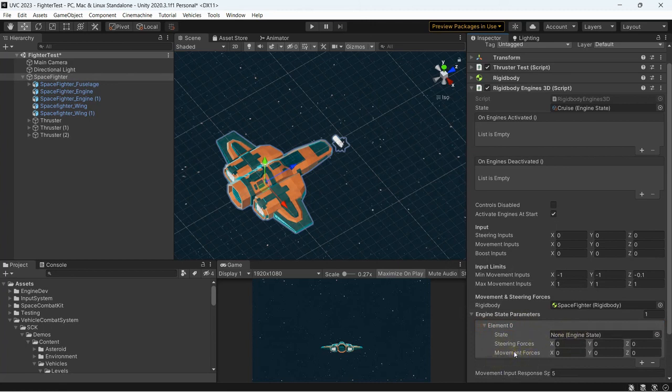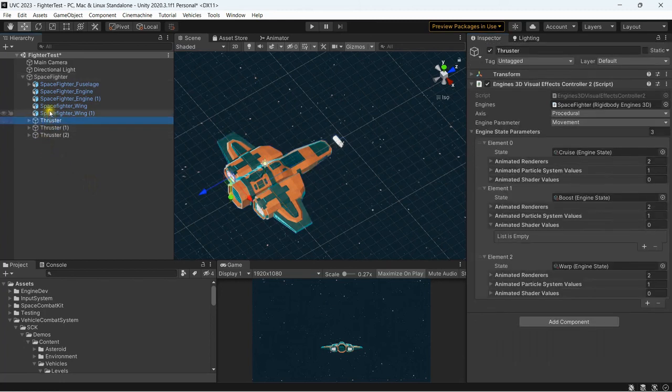Now, this is something very much a work in progress, but just to give you an idea of how things are going to be set up. So you can create different states that have different steering forces and different movement forces, and on the thruster you can set up for each of the states what kind of visual effects you've got.